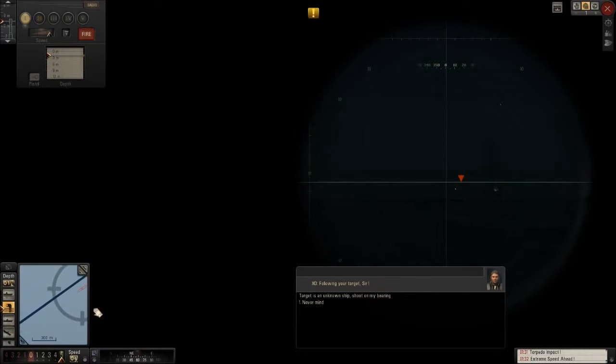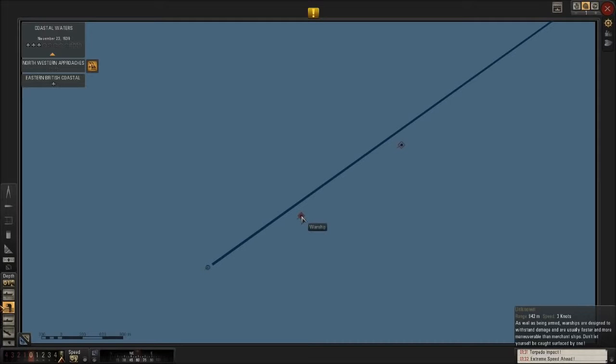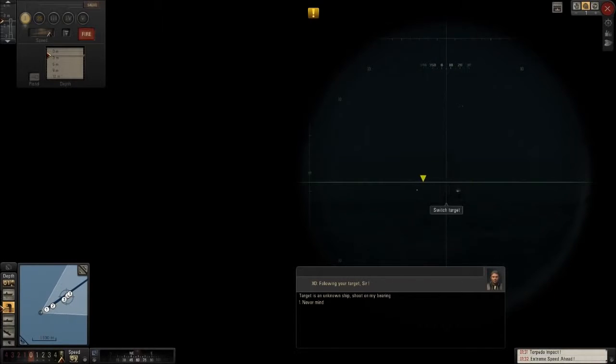Now, it doesn't look like that ship is going to be sinking. So what we might need to do is pop another torpedo into it. Let's go ahead and do that. And actually, if we... Drop. No, we're going to need to go like that. And then, come on, come on, come on. Los. Okay. So we want to switch our target to that guy, and we are going to want full speed on our torpedo.